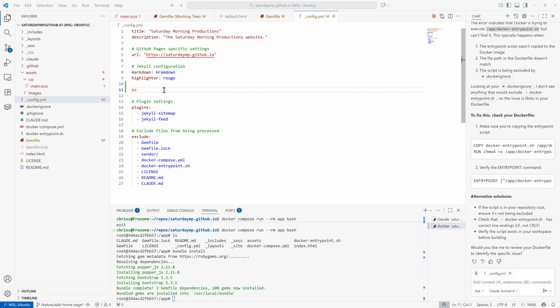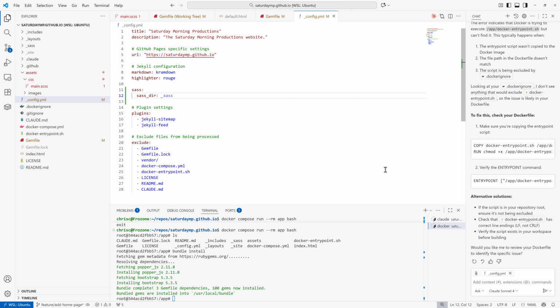Okay, so what does this look like? Oh, load paths.